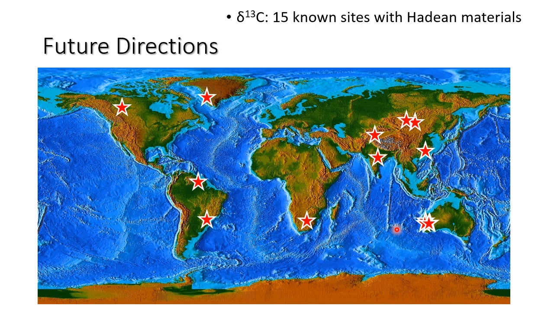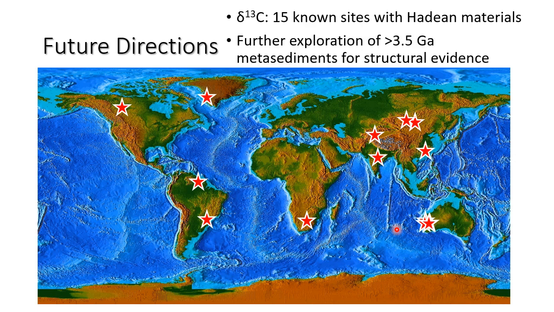Now, in addition to sites with Hadean zircons, there are sites with early Archean metasediments. Metasediments might be searched for in any number of locations, and potentially we might get lucky and find areas that have not been as highly metamorphosed as most rocks of that age have been, in which we can marshal multiple lines of evidence for biogenicity and potentially push the microfossil record back even further.